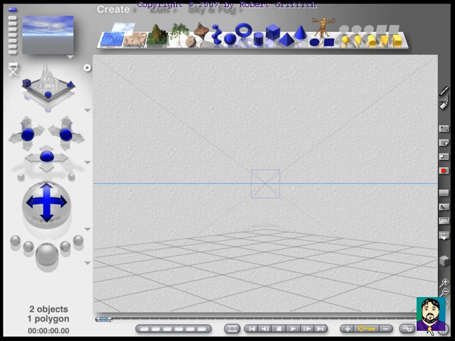One of the things that Bryce is just fantastic at, and really, in my opinion, isn't topped by anything the home user can afford, is creating landscapes. However, there are times when you want to import a model that already exists, and in order to do that, you can download models from the internet, you can incorporate them from other programs.